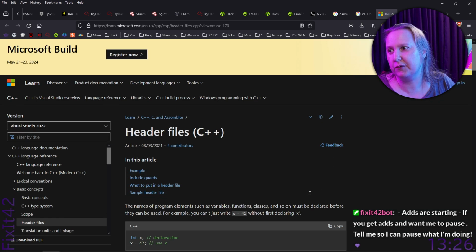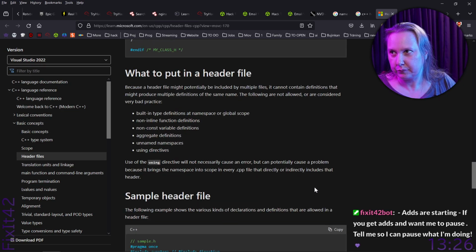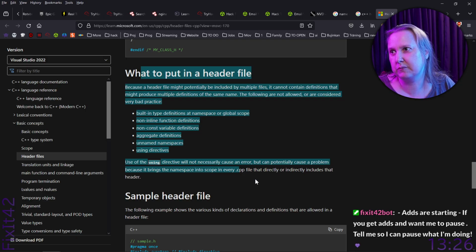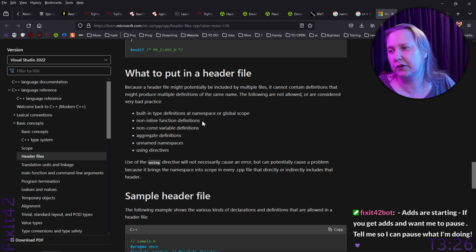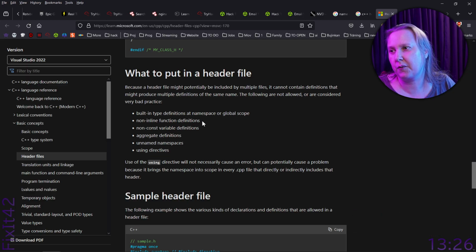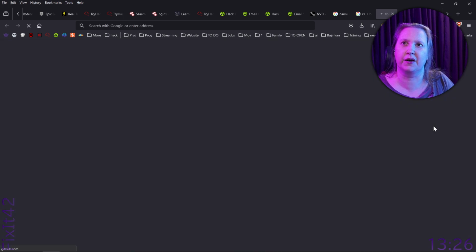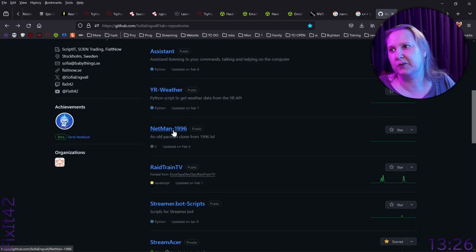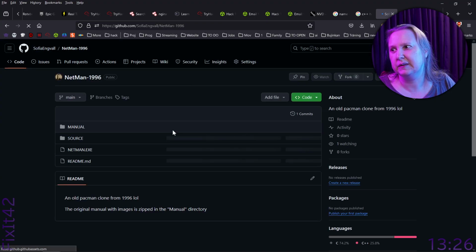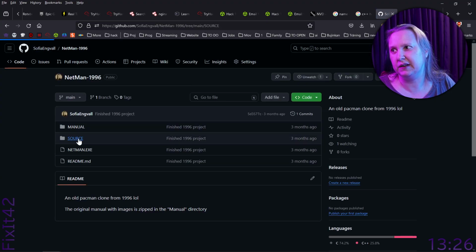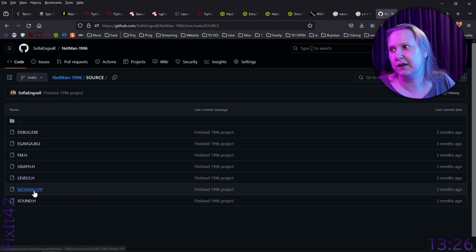Because what I was thinking was this. What to put in the header file. Maybe we should just put it all in the header file. What do you think? Like I did. So I did close that window down, and I don't think the code was anything close to good. And I think it was C maybe, but I think it was C++. Yeah, CPP.